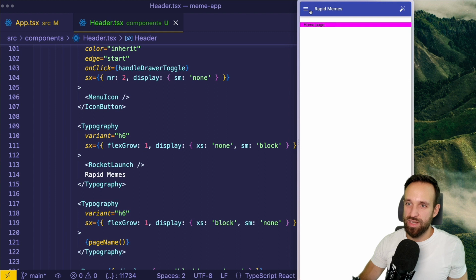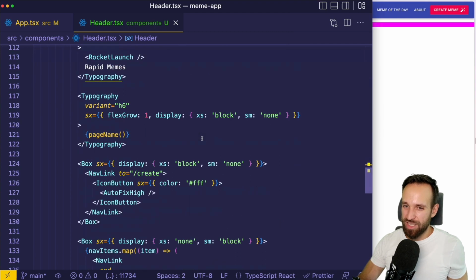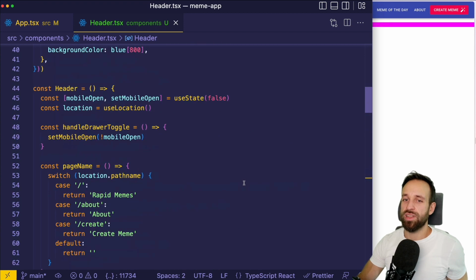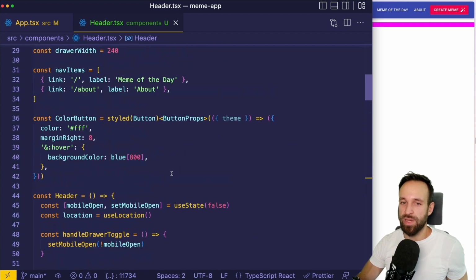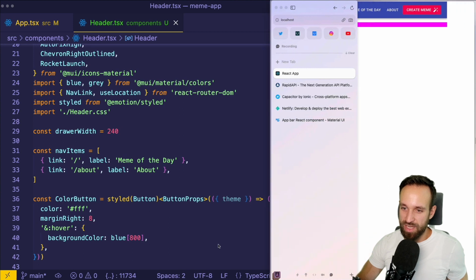We're on the create meme homepage, about, and I can go to the creator all the time. Like this class, it took us some time. I don't know how much time, pretty much an hour. But this is one of the most important pieces of our UI, because this is the responsive navigation, and this is certainly hard. This is not easy to implement. So it's okay that this part took us quite long. And if you want to get this right, it just takes that time.